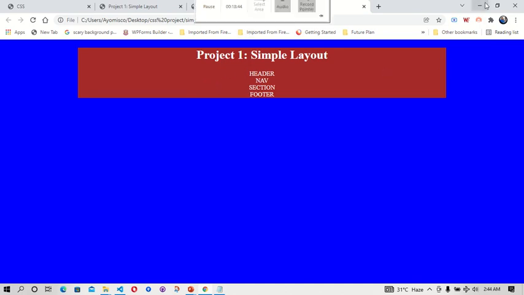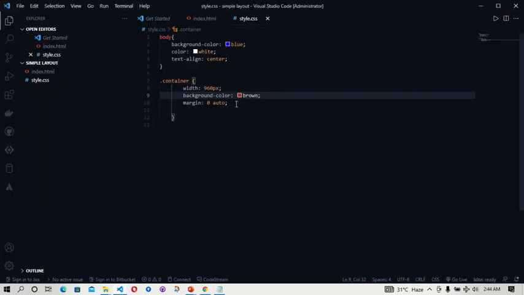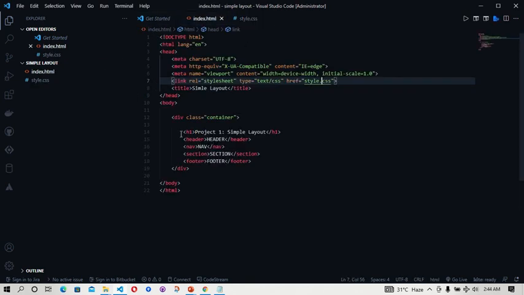So the next thing we need to do, okay, I want to explain margin to you. For every HTML element there is a border. That means every element has its own border. It is just like a container where all the text, the content, is.